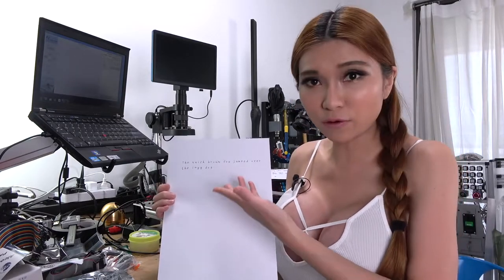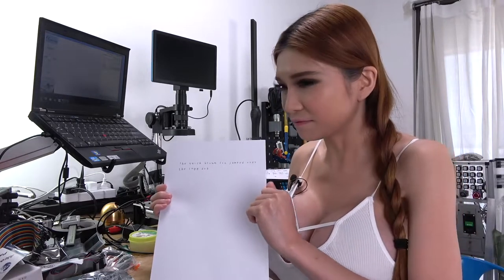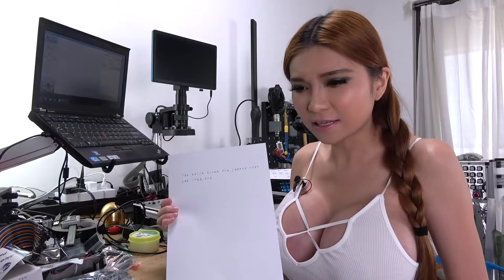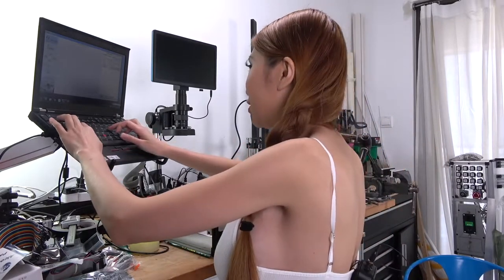And then I show it to my foreign friends, and then they say, any American teacher would tell you there's something wrong with it, it's not written by human, it's written by machine. I'm like, how? And here's what I figured out. Okay, now I'm going to type 4 I's and 4 W's and see what the machine will do.